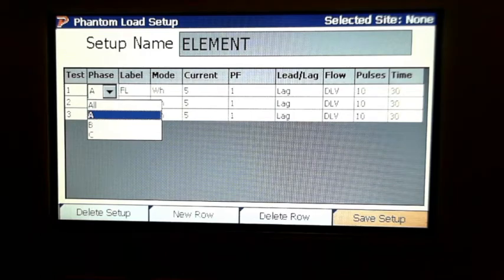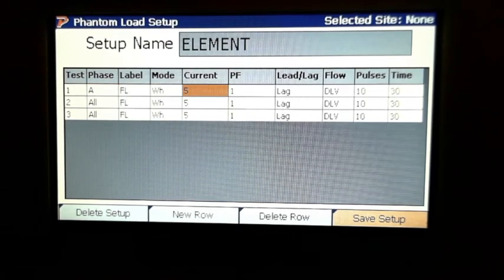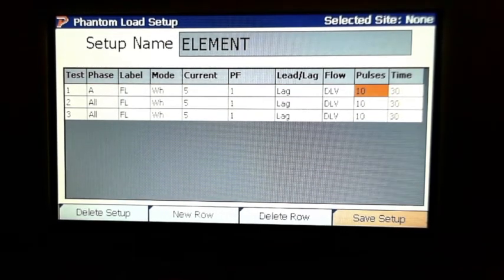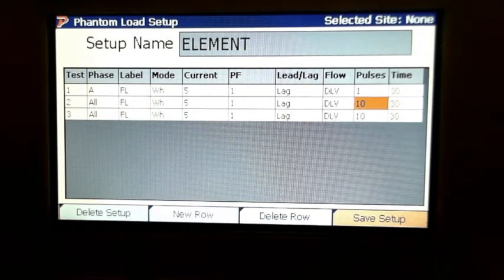Cool. So that also comes over where me and John were talking about the pulses earlier. You see it automatically comes with 10. You can change that right there. You'll see I changed it to 1. So it's an easy thing to do. It's either going to pulse or timeout. Whichever one it gets to first is the one it's going to test on.